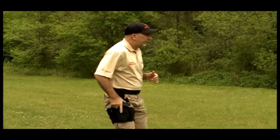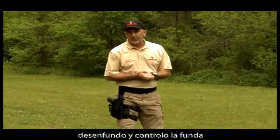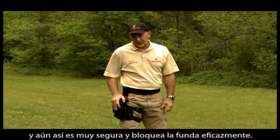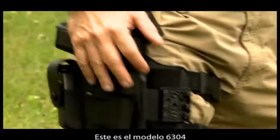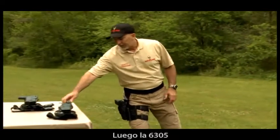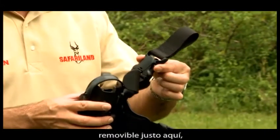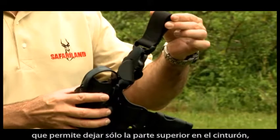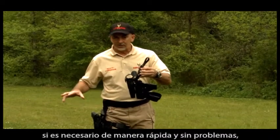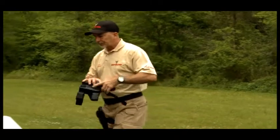So let's see that draw. As you can see, I can rotate very cleanly, draw and function the holster very easily with one hand, and yet very secure and locks up the holster very nicely. This is the 6304 model that has the adjustable strap, so I can adjust the height on this. Then the 6305 has all the same features, except it has a quick detachable removable buckle on here so that you can leave the top strap mounted up on the belt and easily be able to remove the holster from you if you need to take it off quick and easy, and just leave the top part on the belt. Makes it very convenient and easy to do that.